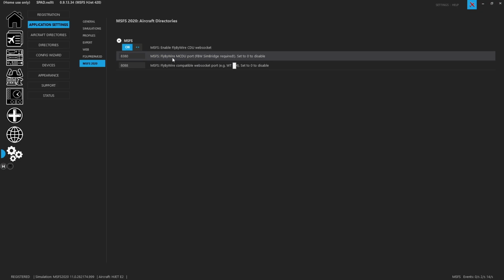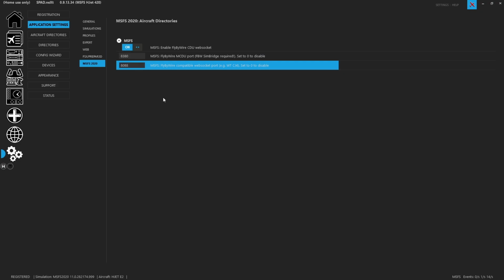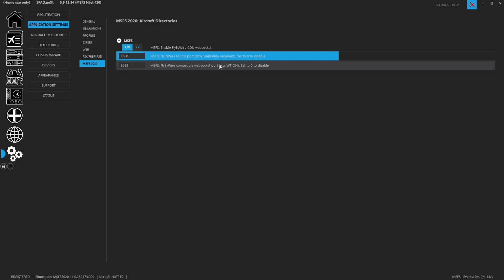This is how we can use WebSockets to get the screens for the CDUs. Currently supported is fly-by-wire, which uses the MCDU. It must come from the SimBridge, hence it has a port for it. Then there is a secondary port for the direct connection, like what we make for doing the Working Title CJ4 using the Demented Monkey mod. Again, in the Discord, under the CDU hardware channel, there are links to find the Demented Monkey mod, which will output the data, very much similar to how fly-by-wire does it, over WebSockets and send it out for SPAD to display.